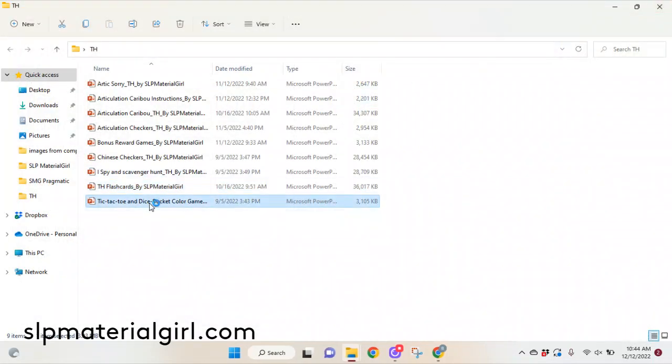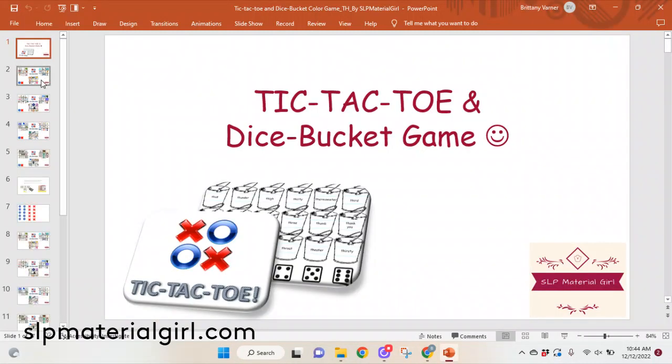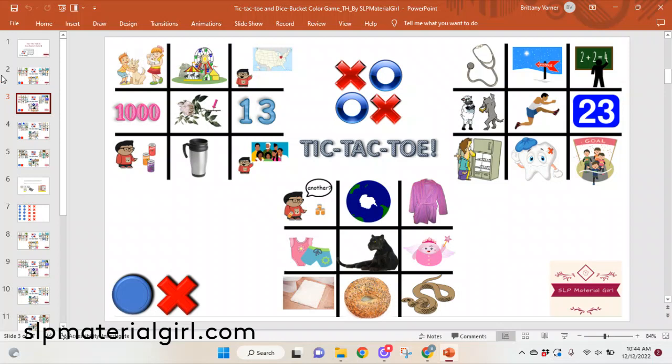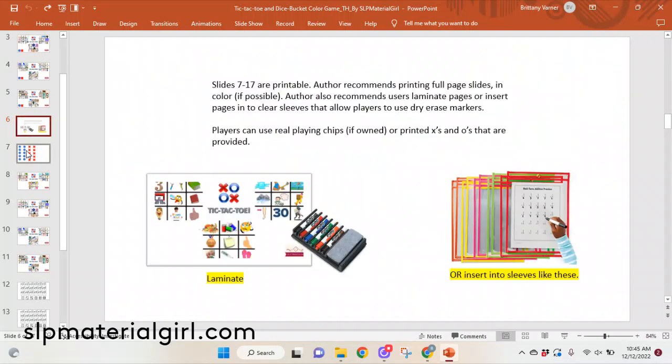Alright, and then we have tic-tac-toe and dice bucket game. Tic-tac-toe. This is the digital version where you can actually move pieces on the screen. You're taking turns with these physical X's and O's. Control Z to undo what you just did. There's also a printed version at the bottom, though.